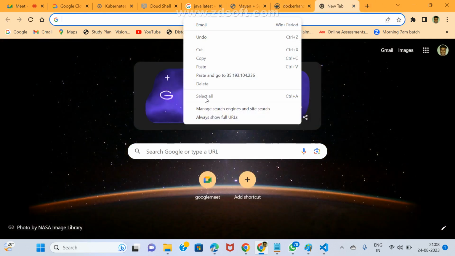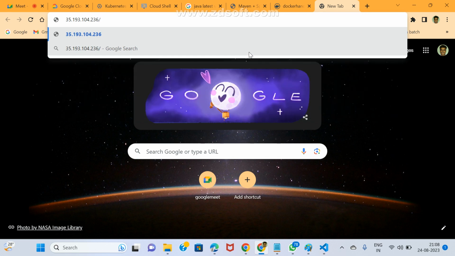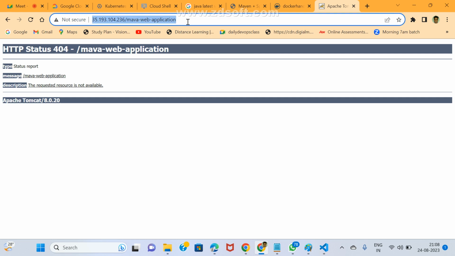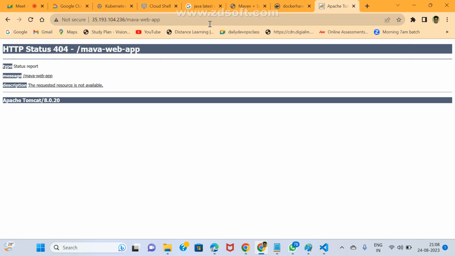Right click. Paste it. Now just colon. Colon not required. maven hyphen web hyphen application. I think maven web application is the right one or wrong one. Maven web app, maven web app.